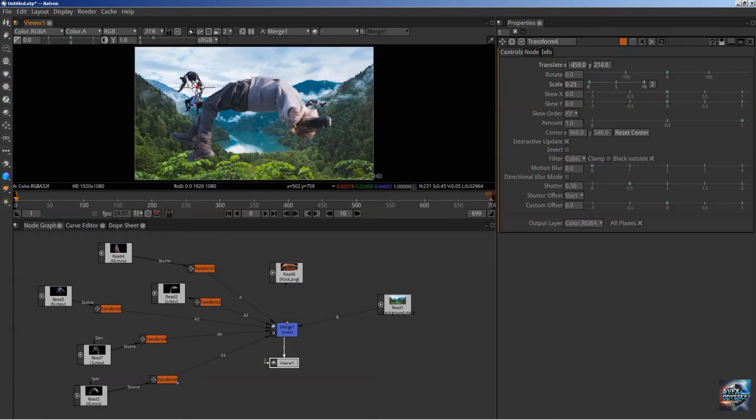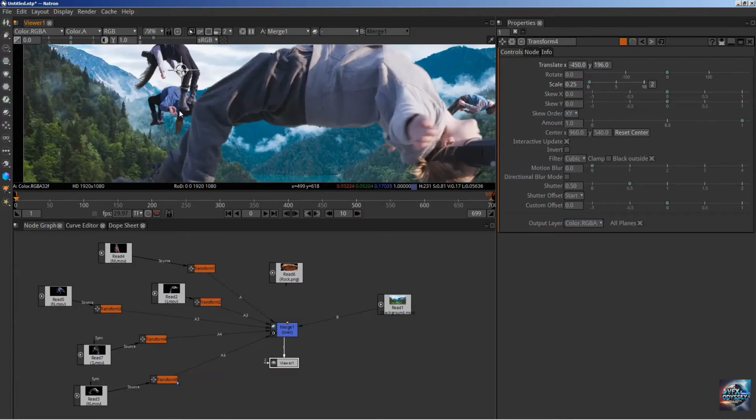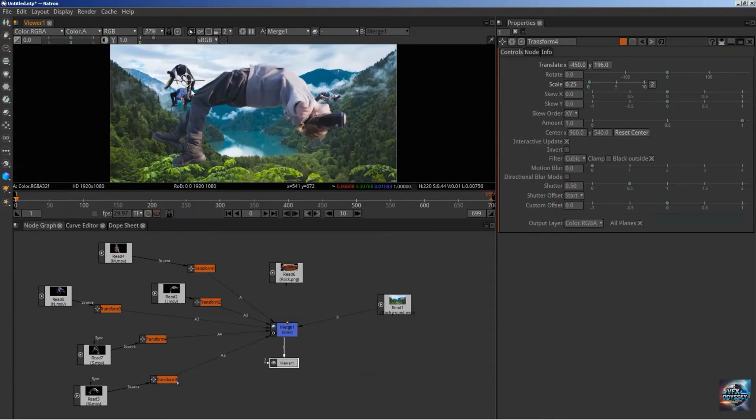So I prefer to have this girl a little bit in front of the other, and what we see is her feet are covering the other's face, but they are going to be moving around. They're going to be levitating, so it's okay. This is just the first frame. But I really like sometimes to have this kind of overlap. It's just an artistic choice.